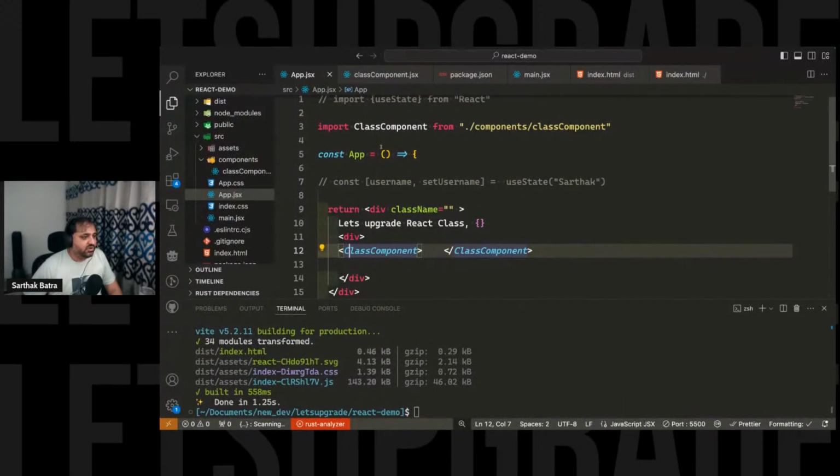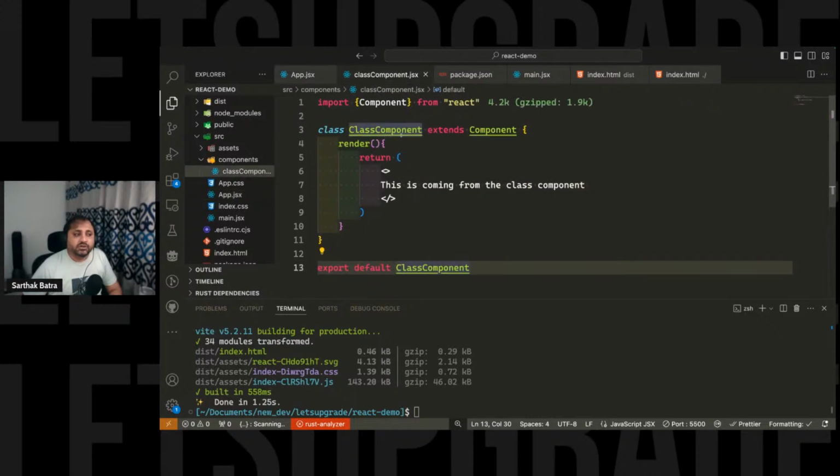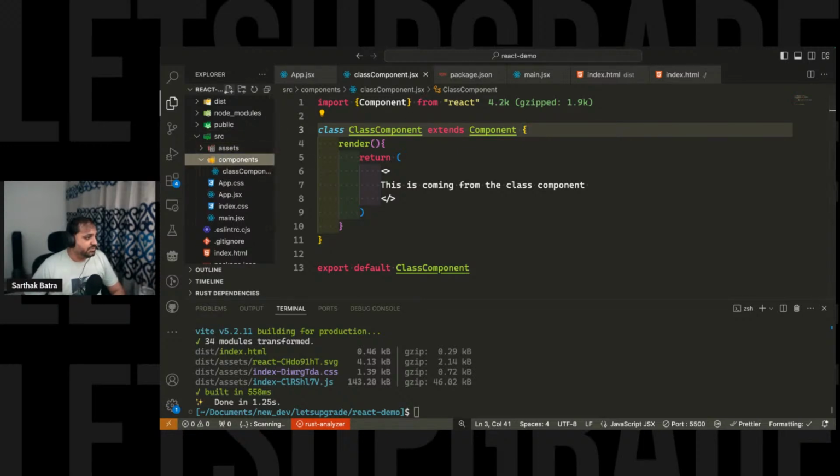I just called it the class component again, even though since it's a default export, I can call it whatever name I want. But for the purpose of consistency, I'm calling it class component because that is the name of the component here. Now, there are lifecycle methods associated with class components. Lifecycle methods like componentDidMount, componentDidUpdate, componentWillUnmount. I will talk about them tomorrow. But I will ask you this question. Let's make a class component. I will also make a function component here.